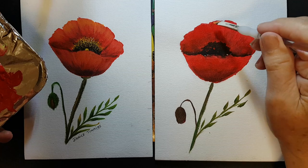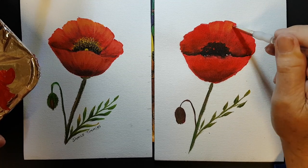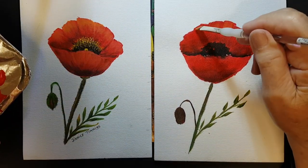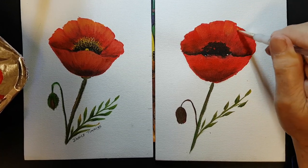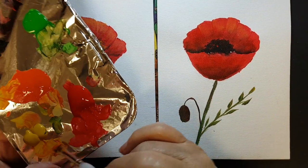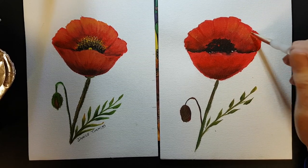And then I'm going to sit up high with a brush. Bring your hand further up to the top of the brush and just flick it, like so. Flick it. Flick, flick. Pick up again, a little orange, a little yellow, and flick. This is going to take three layers probably to bring it up to the highlight that you're looking for. So put that in like so, let it dry off a little.